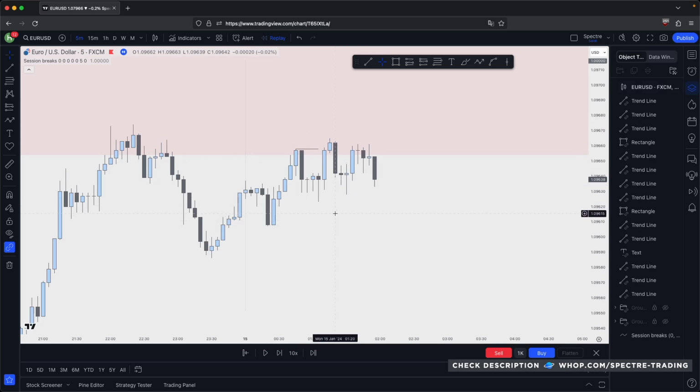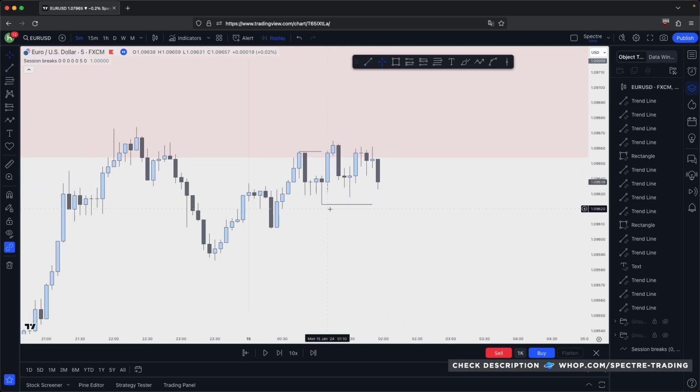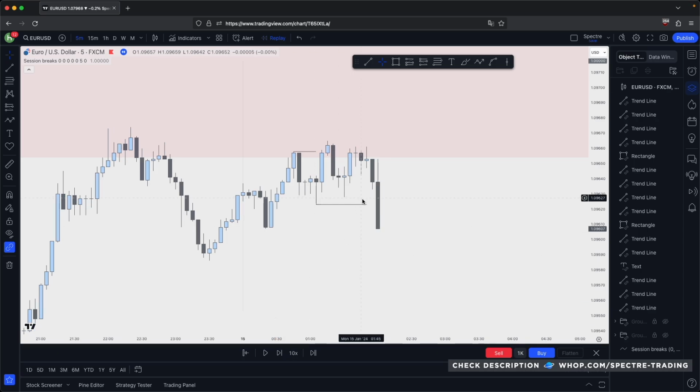And now we would wait for a market structure shift, market structure break, or change in state of delivery. If this low gets broken, that becomes my market structure break. So let's play price down and see what it does. That low gets broken with displacement. Now, that gives you your market structure break. And that is the second step of the 3 steps entry fulfilled.